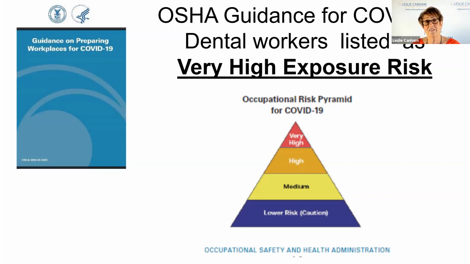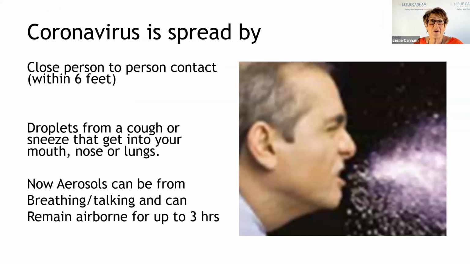Here in 2020, OSHA has deemed dental professionals to be at very high risk for exposure to COVID-19. Remember, COVID-19 is a disease, and SARS-CoV-2 is the virus. Most people recognize COVID-19 when we talk about it that way. COVID-19, or coronavirus, or SARS-CoV-2, is spread by close person-to-person contact within about 6 feet of one another. That's the information on the news and throughout media. Everybody knows that 6 feet is how far we should distance from one another.